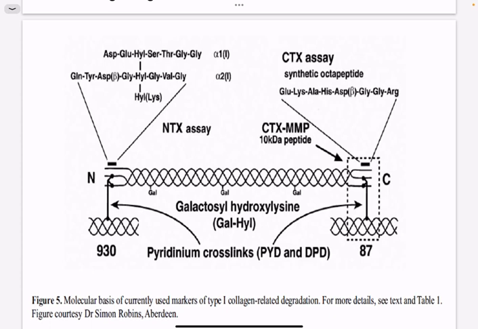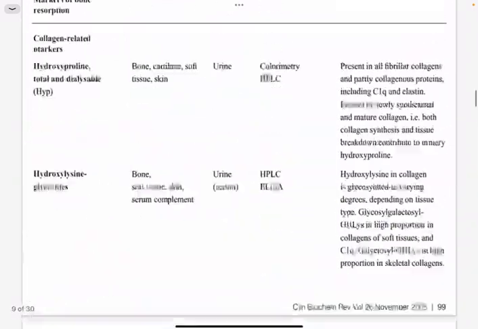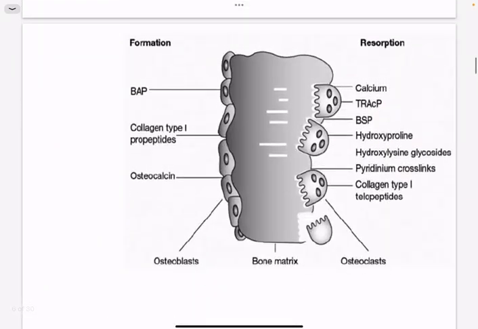Protein testing of bone formation or bone degradation is not usually performed. Just to know that we have such kinds of tests. Now we have some markers that could sometimes be formation or resorption markers, like hydroxyproline or osteocalcin fragments. These can be either formation or resorption markers, so it means that they are not specific for certain processes.